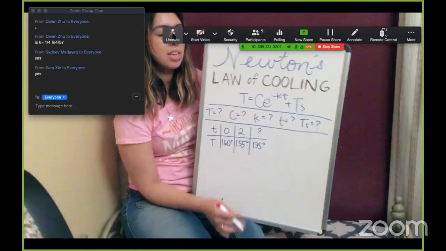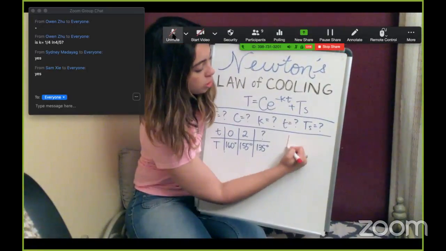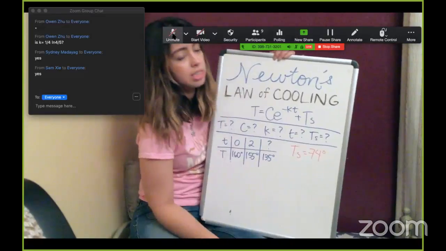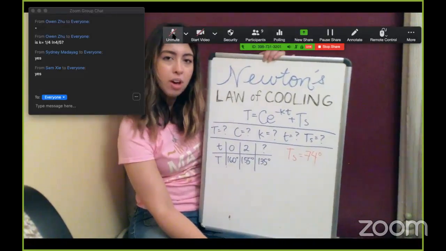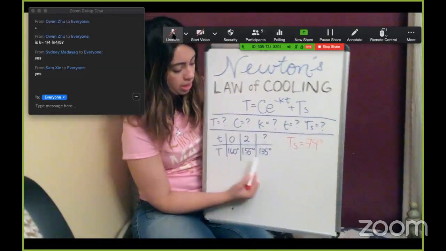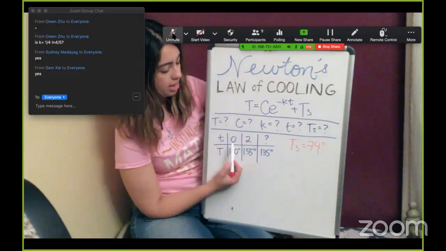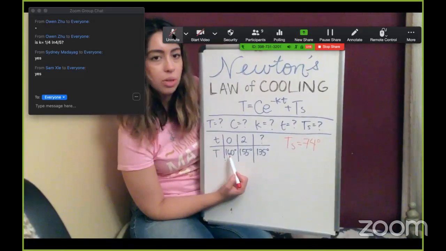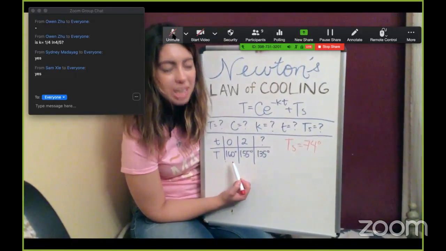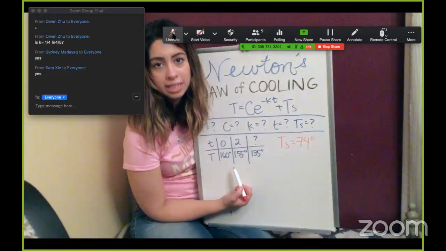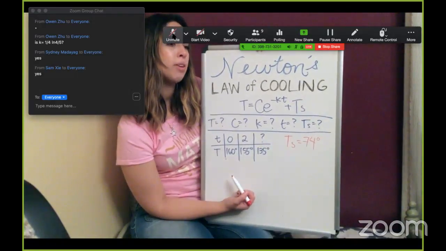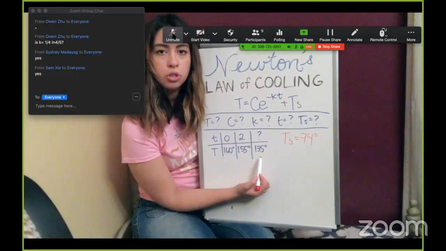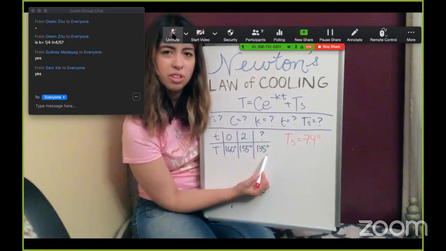So in this case, the temperature of my house, which at this point is 74 degrees, or at least at the time where I made my coffee. So here we see a chart where at time equals 0, I checked the temperature and it was 160 degrees. And at that point I took a sip and of course it burned my tongue. So I want to figure out how long it'll take for the temperature to go down to about 135 degrees.